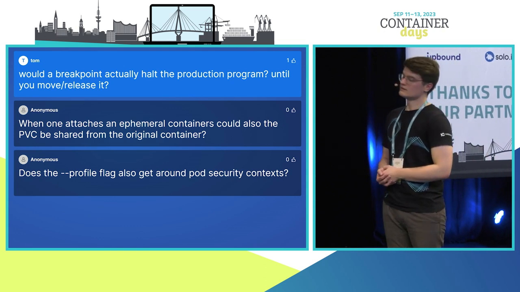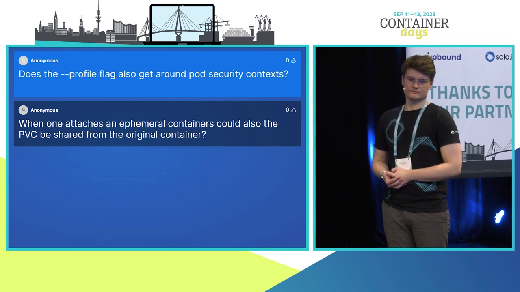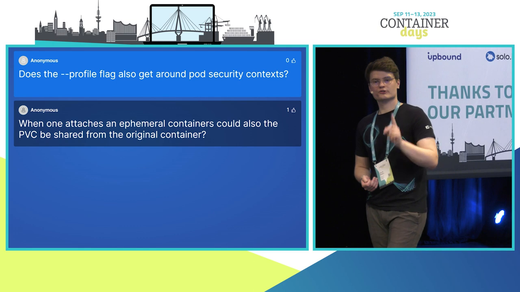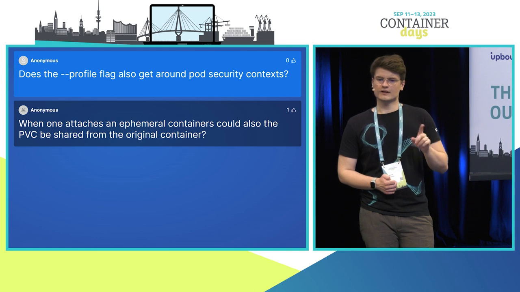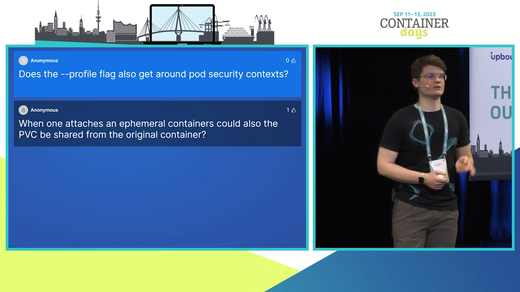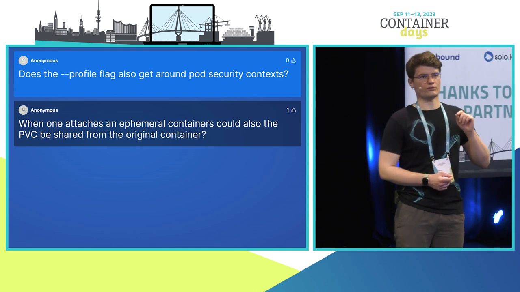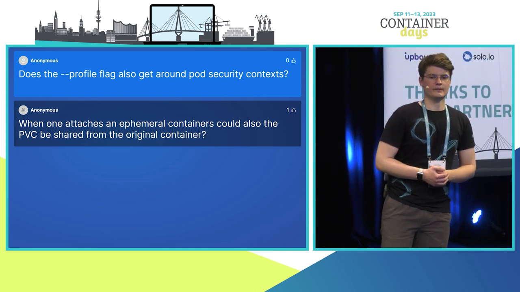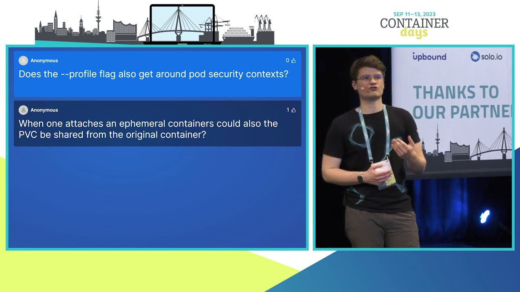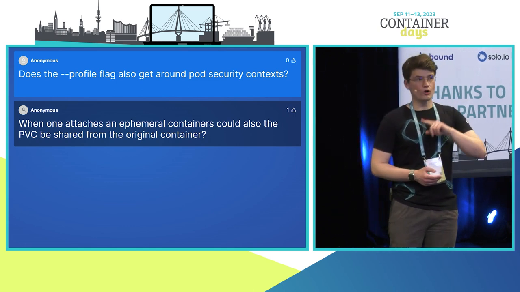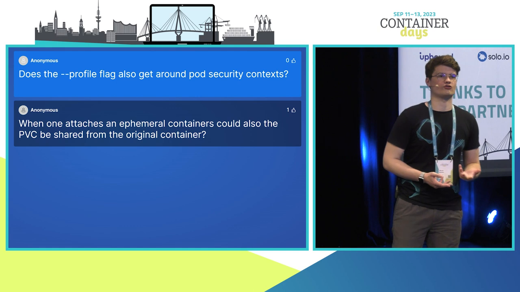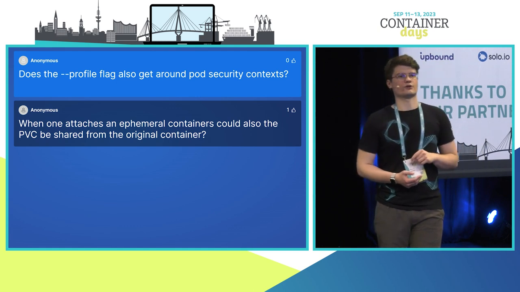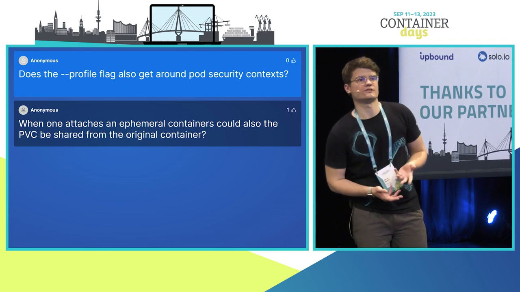And the last question, does the profile flag also get around pod security context? Good question. No, it does not. The capability is actually part of the pod security context in an ephemeral container spec. That means the profile flag doesn't do anything magic, it just sets the right pod security context. That also means if you have policies in place forbidding that, because it's a company policy or it's just a general security guideline, this will not work. And that's good, because someone did not want you to do this. But yeah, it's no special magic.